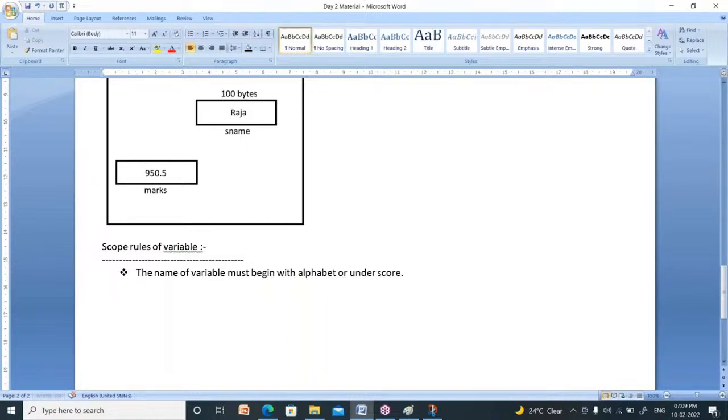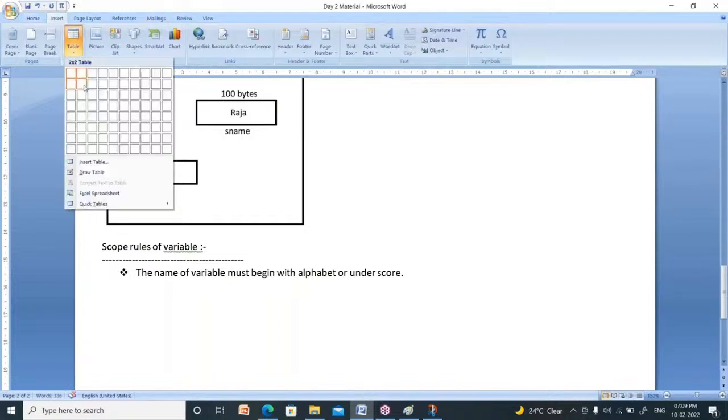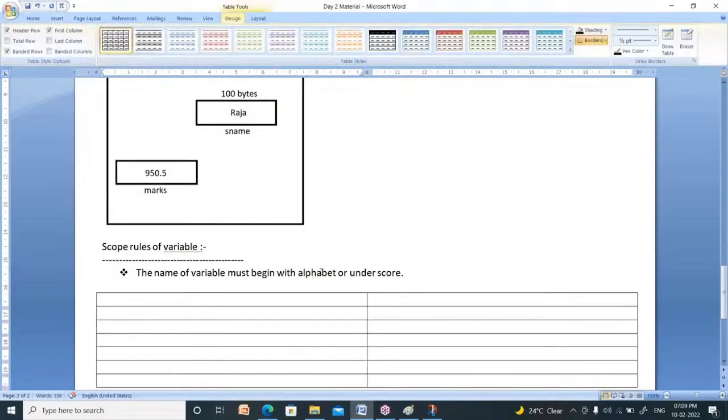I will explain some do's and don'ts here for better understanding. Do's are, you can create a variable like this. Number one, it is a valid name. Why? Because the starting letter is an alphabet.